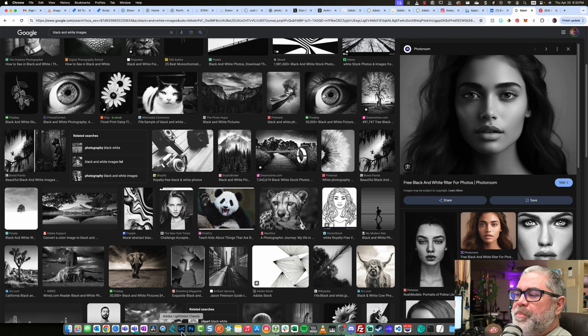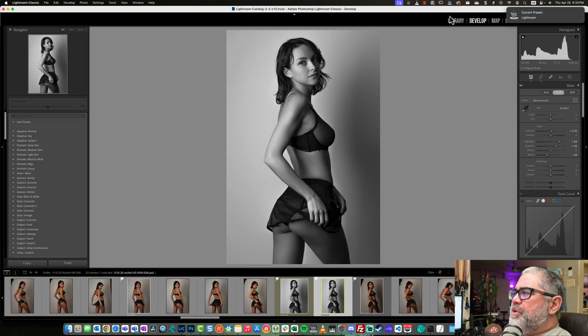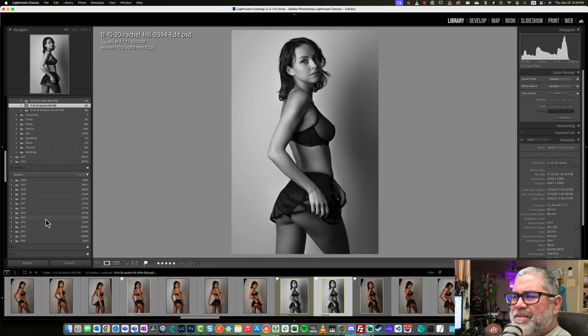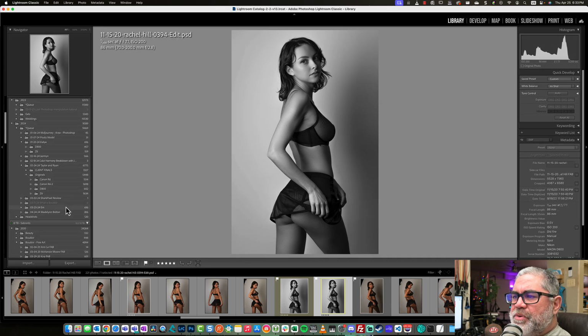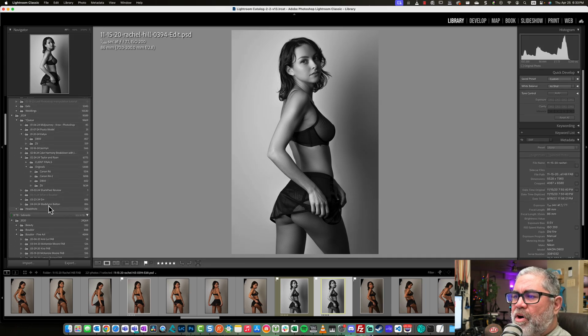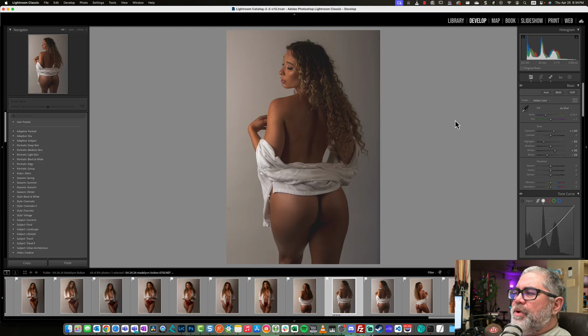So here's an example of a photo that is not contrasty, and in fact, I edited it to be that way on purpose. Okay, so looking at this photo, I was going for a certain effect. This was a very feminine feel and mood, and I wanted to do the opposite of contrast. I wanted to make it almost like a painting. So there's a few things I did to accomplish that.